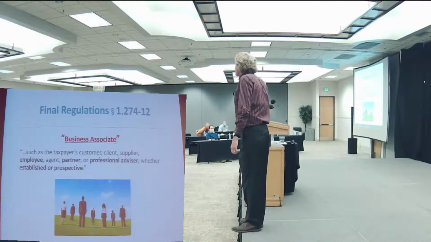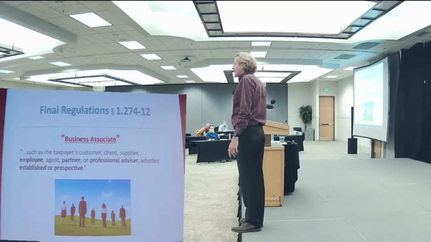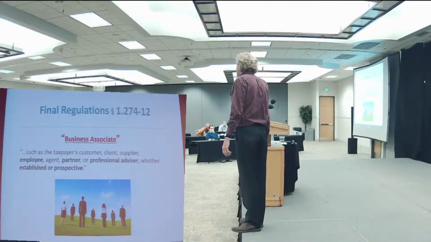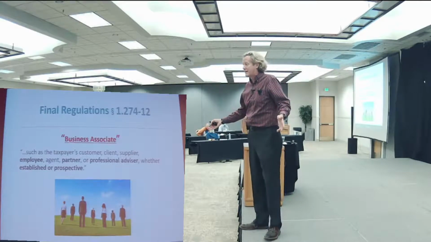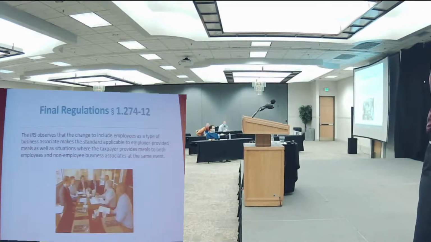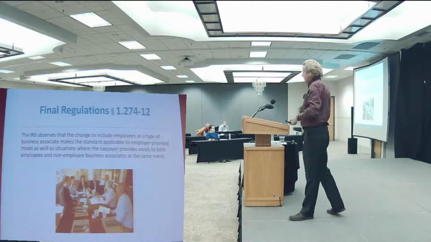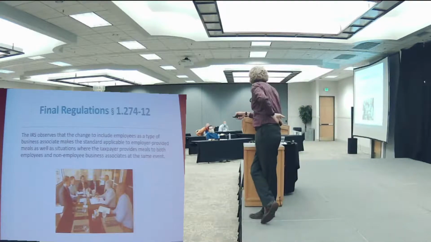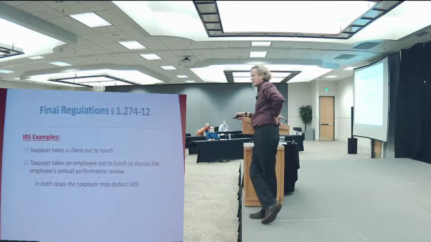Yes. Can we take, we're hiring a new accountant. As part of the interview process, we are going to take them out to lunch and see if they can actually walk, talk, and chew gum at the same time without making a fool of themselves in public, right? Yeah, all of that's good now. New definition, business associate. Also says, hey, when I got clients, prospects, and the like, I can do it in a combined event. So you take a client out to lunch, an employee to discuss a performance review, 50% deductible.